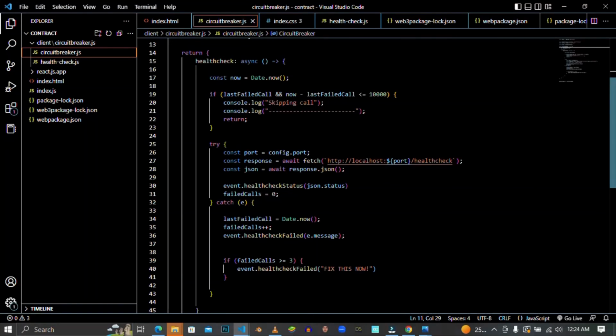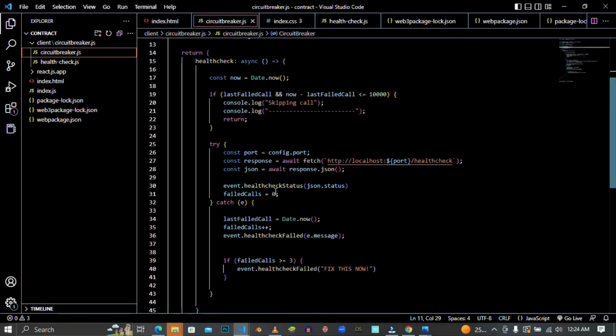Now let's look at the rest of the code. Here we fetch the health check endpoint. After that we call event.healthCheck, thereby checking the status.